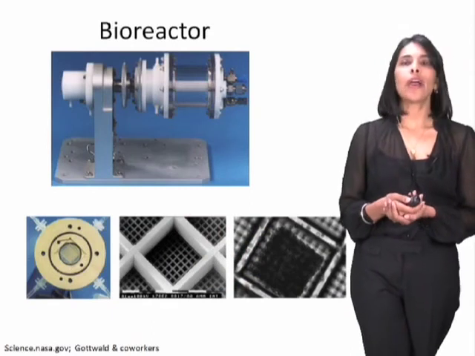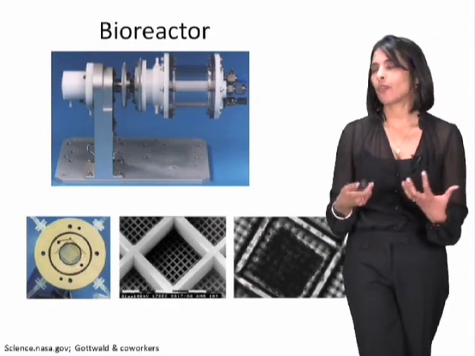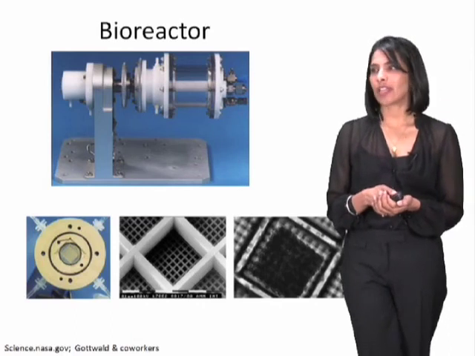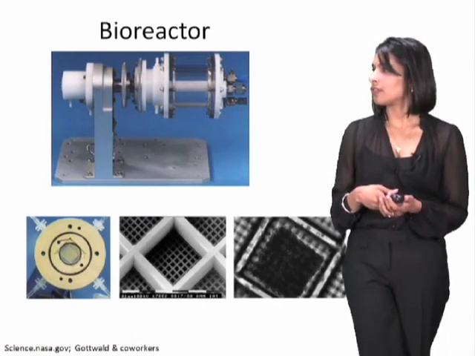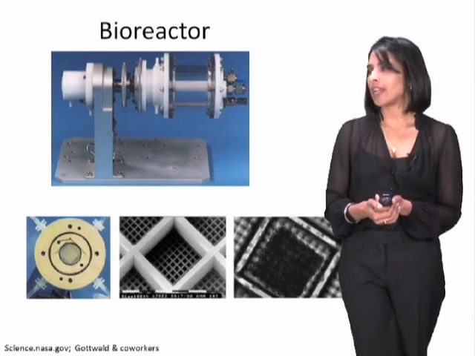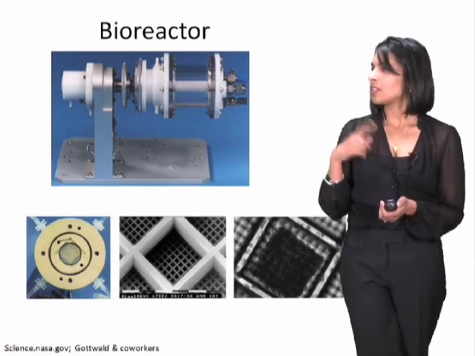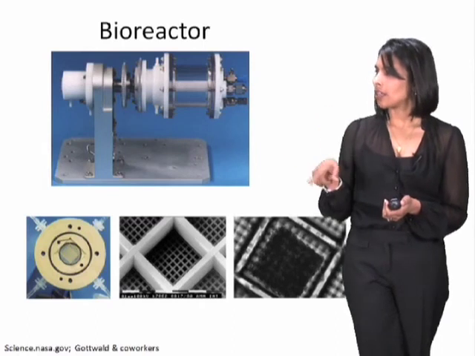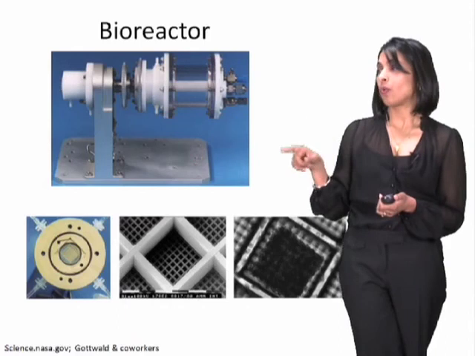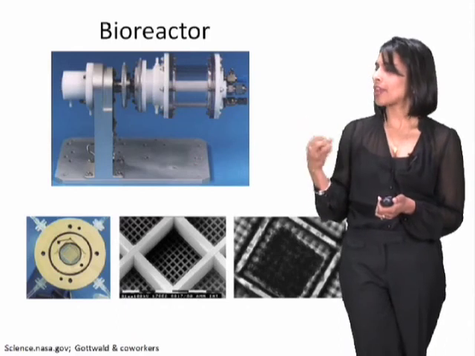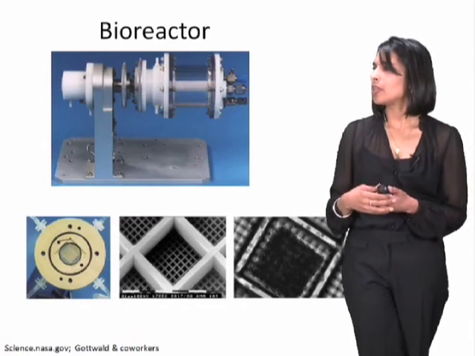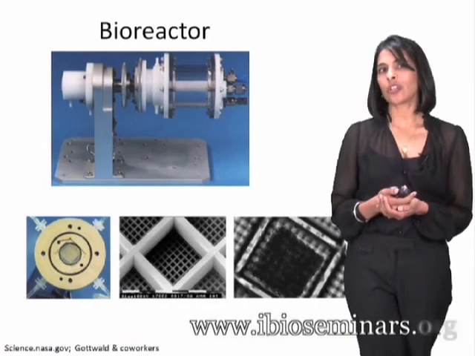Another thing that's required is to culture these tissues before they're implanted. These are a couple of examples of the kinds of bioreactors that are designed and used in the field. At the top, what you see is a quite well-known bioreactor developed by NASA. This is a circulating bioreactor, and it never allows the cells to touch the walls of the bioreactor, so they're forced to aggregate in three-dimensional clusters. This has been shown to promote tissue formation in both cartilage and heart cells.